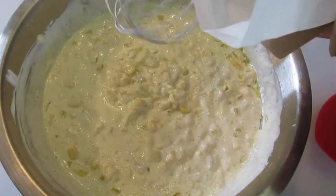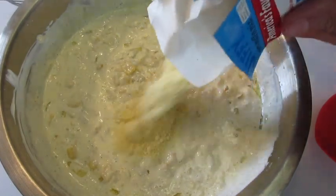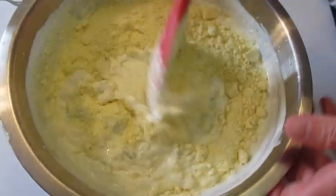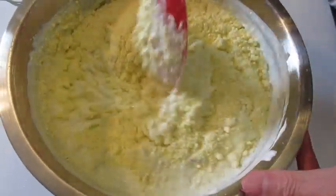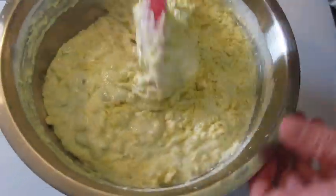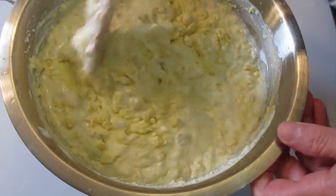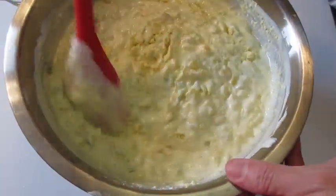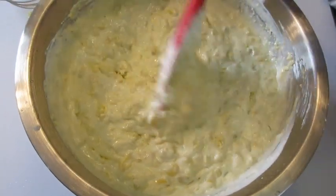Start adding that corn muffin mix. Just gently put it all in there. Bind it until this corn muffin mix has just disappeared here in our sour cream corn batter. We want to make sure not to over stir it, and that looks perfect.